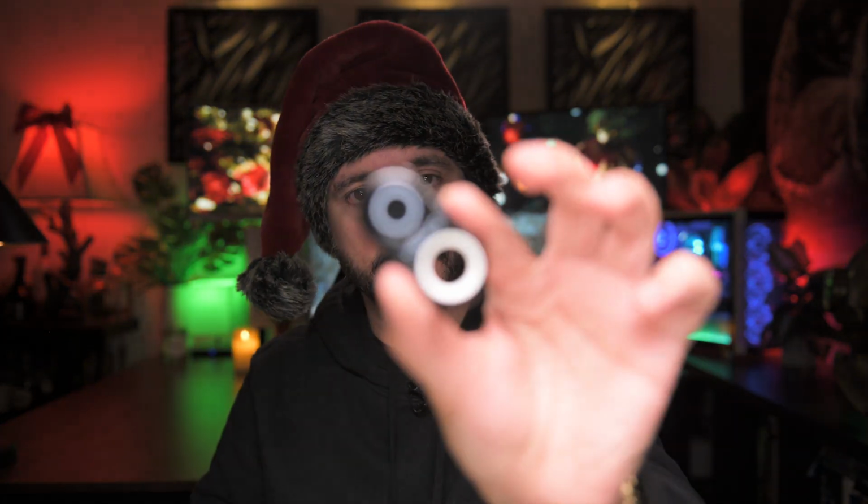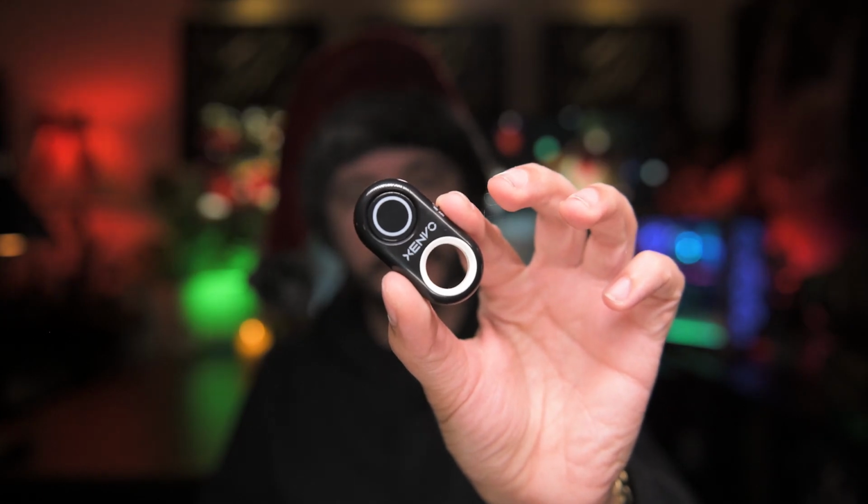What else we got here? Oh, this thing's cool. So this is the Shutterbug from Zenvo. It's a little tiny Bluetooth shutter release for your mobile phones. So again, for those of you that use your phones on the go for shooting all your photos and videos for the gram, this little thing can fit on your keychain.